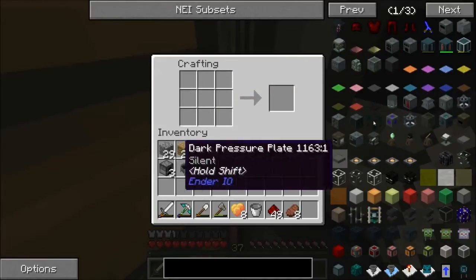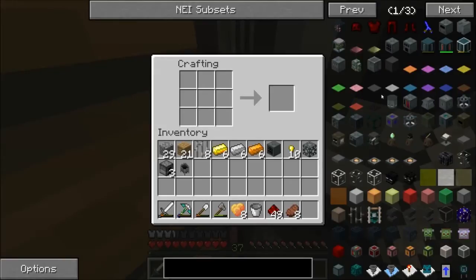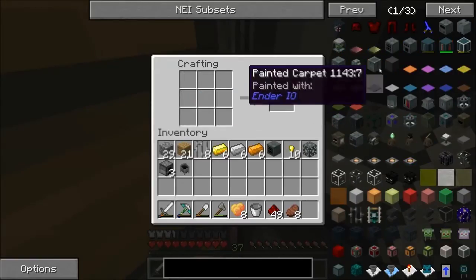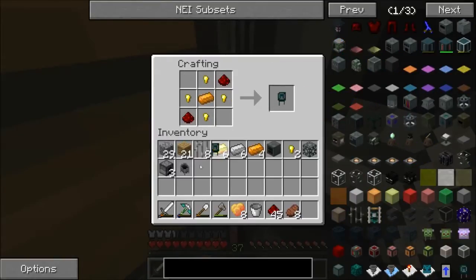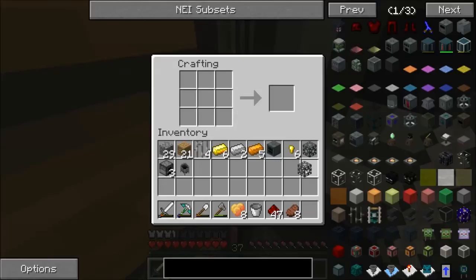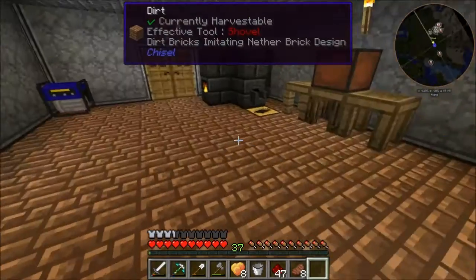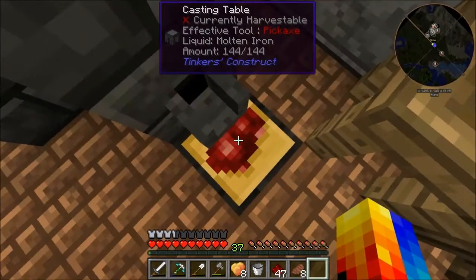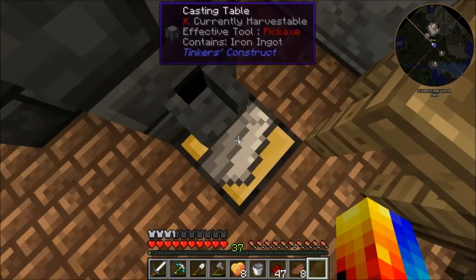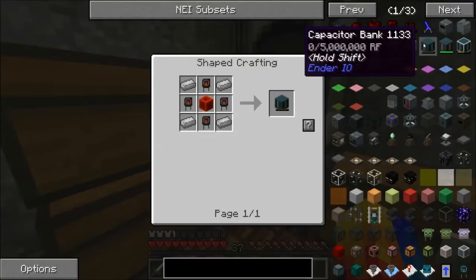A cauldron. Why a cauldron? I don't know. What are we missing from that? Oh, we don't have that? Really? Where'd that one go? Don't know, don't care. As long as it doesn't require iron, we're all good. There. Oh my god, I already had one of those. What am I missing? Iron. Oh, you have to be kidding me. The struggle, man. The struggle. Alright. There. Now we have enough. Capacitor banks.